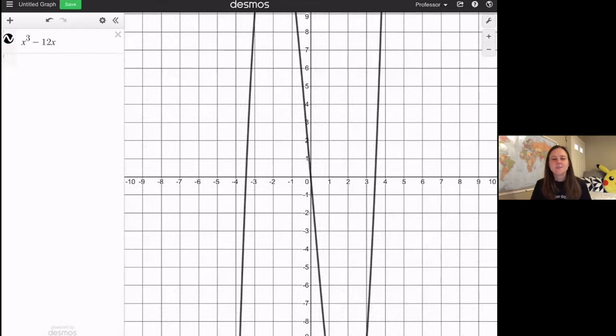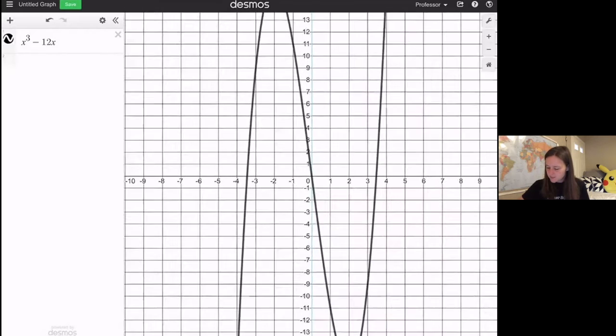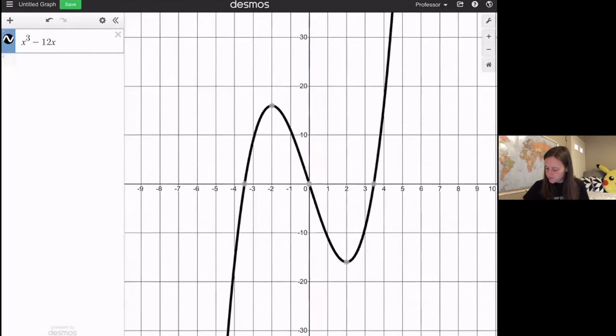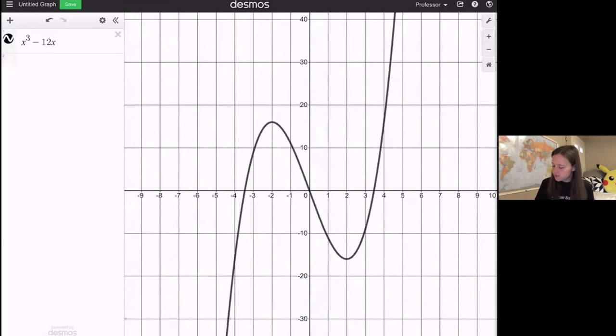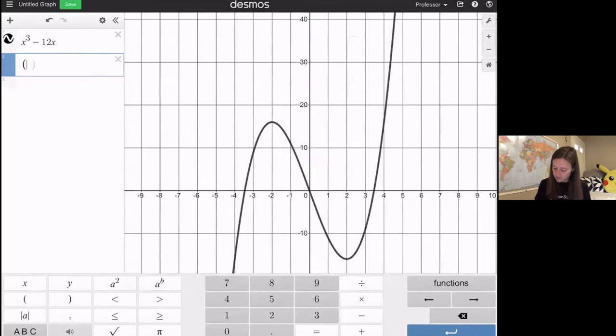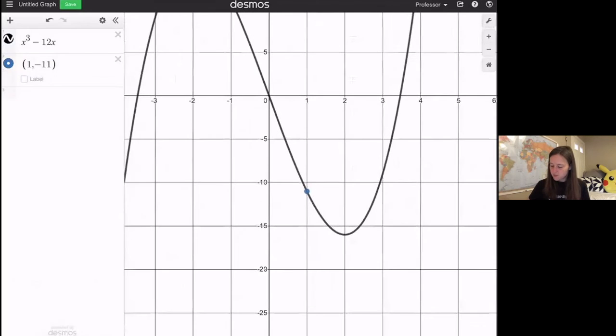All right, here we are in Desmos, and I've had Desmos graph me x cubed minus 12x, and it's a pretty big y coordinate function, so it's gone off my screen a little bit. So I'm going to shrink down the y-axis a little bit and see if we can see the shape better. Okay, there we go. And the point that we were looking for a tangent line at was at x equals 1, and we found the point 1, negative 11, which looks like that's exactly where it is. Let's go ahead and graph that 1, comma, negative 11. And there's my point of tangency, so kind of zoom in there.